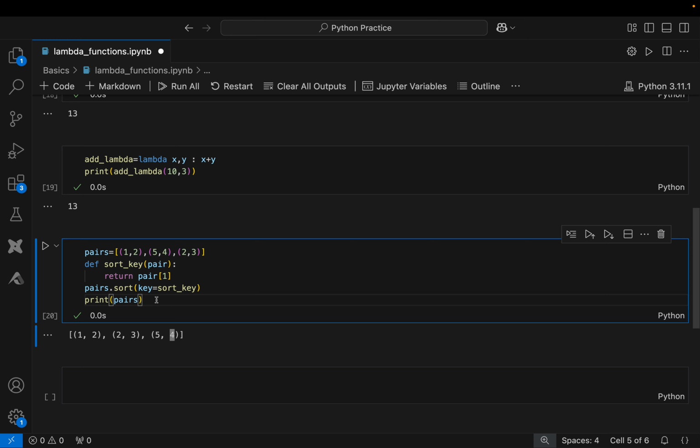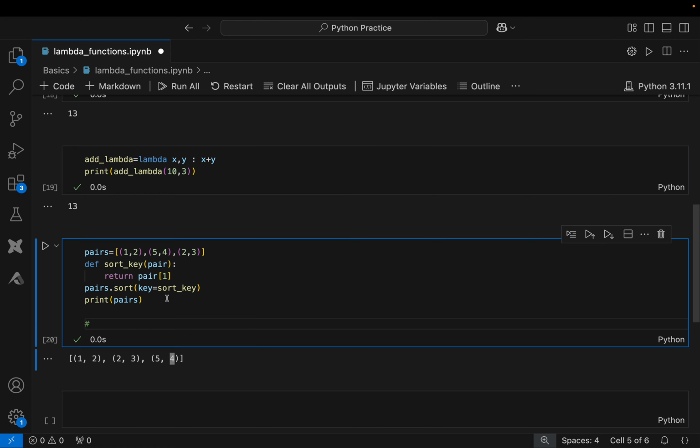Now you wonder how this is working, because here we are passing pair, but here we are not passing any element, right? Generally how it works is sort will take the elements from pairs one by one. When we call sort on this list of tuples, internally it will call this function, sort_key, on (1, 2).